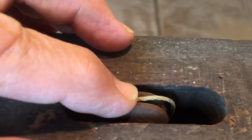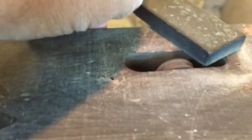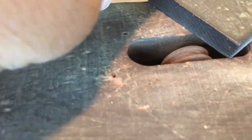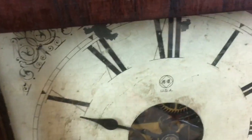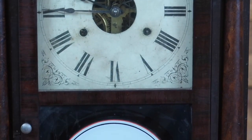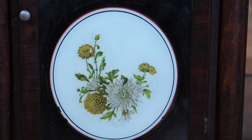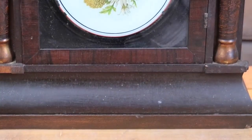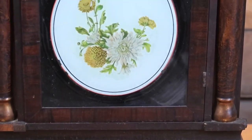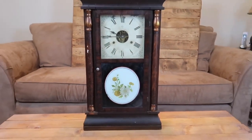Usually on these clocks the molding is wrapped all the way around. This right here is the top pulley. This is a weight-driven clock and these pulleys keep the string from the weight to the mechanism in line so they don't get tangled up. You'll often hear these clocks referred to as having reverse painted glass, because this glass panel right here is painted on the back side — the foreground first and then the background.